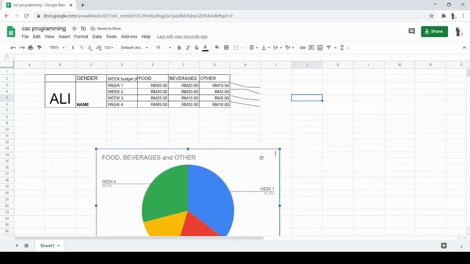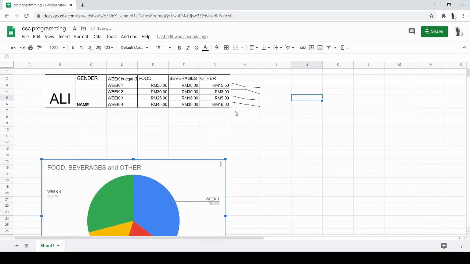So that's another function that we can learn from here. Next I want to teach you that you can actually move this whole chart, or maybe you dislike where it is and want to move it. So left click it, drag to the bottom, and until this hand sign, then you can drag it and move it anywhere you want.